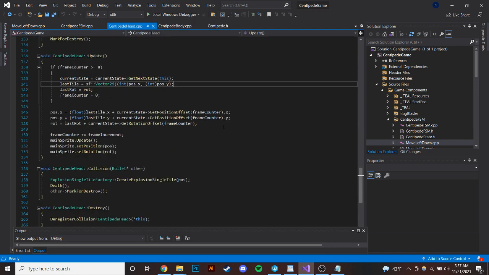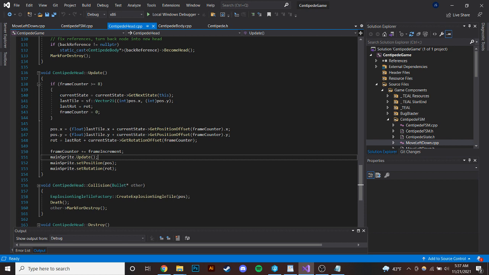So the way the centipede works is there's a head at the front of every centipede that basically makes the decisions about where it's going to go on the mushroom field. And the update is optimized as much as possible. So it just increments this frame, every update. And using the finite state machine, it checks the index of the current offset and adjusts its position based on that.